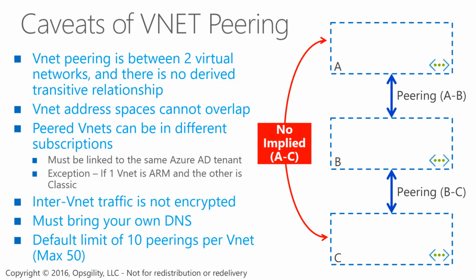Also, Azure-based name resolution. This is the way that we resolve names within a virtual network by default. That method of name resolution only works within the VNet that it is enabled for. And so if you want to enable name resolution between virtual networks, then you're going to have to supply or use your own DNS servers. And I'll show you what that looks like when I do the demo portion of this webinar. Lastly, you should be aware of the limited number of peerings per VNet. The default limit is 10, but this can be increased with a support case to a maximum of 50.